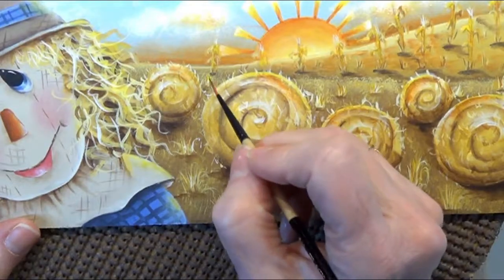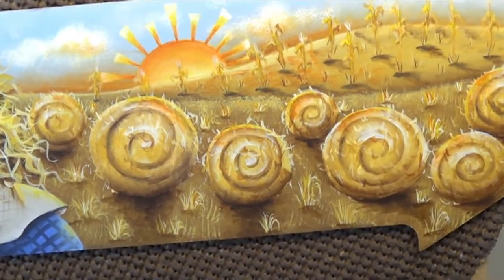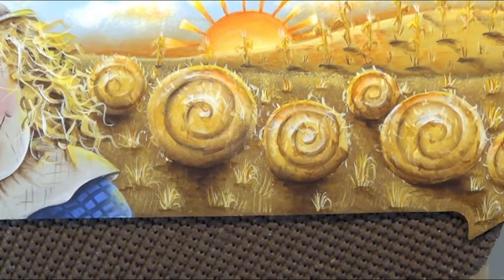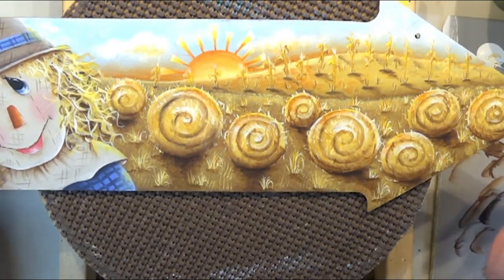I think that's good enough. Okay, so that's got our little clusters of grass in there. So all we have left to do is put our lettering on. So wide angle out. We want to get our lettering transferred onto this. Oh, how fun is this?